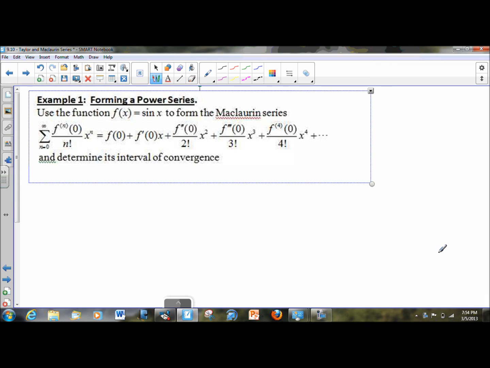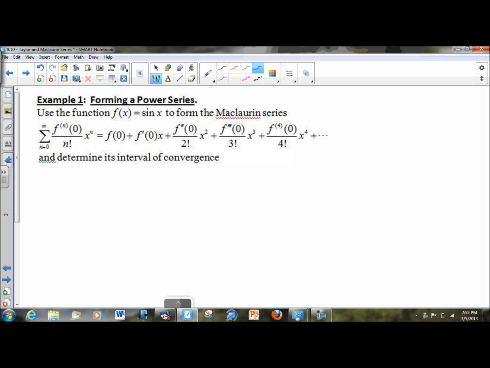Depending on how much experience you have with building Taylor-Maclaurin polynomials and series, you might have the sine of x memorized. And if you do, that's fantastic. I would always advise any students who are going to take the BC Calculus exam, if you can memorize a few of those nice little power series, it will save a little bit of time. But it's not that big of a deal if you have to develop one. You just have to work a little quickly, work accurately at the same time, and you shouldn't have any trouble getting that power series developed.